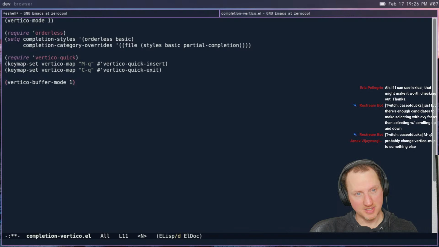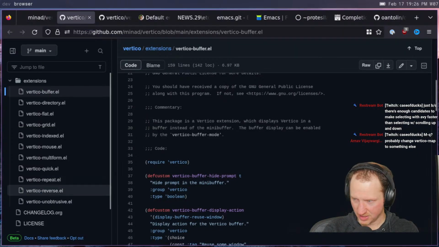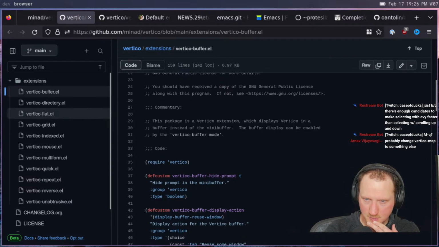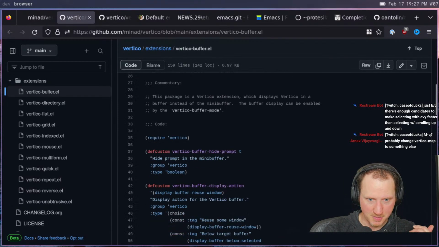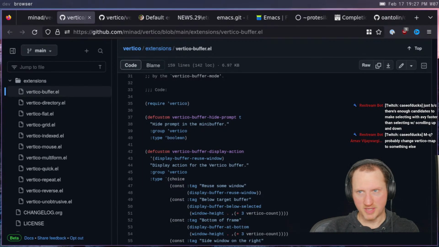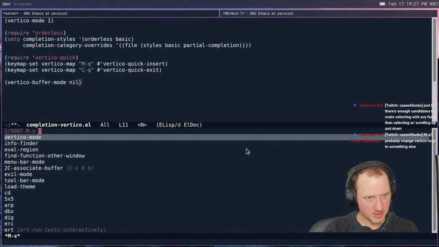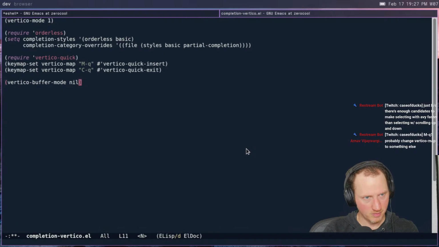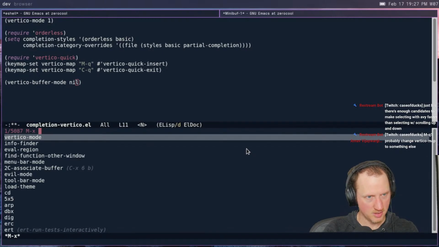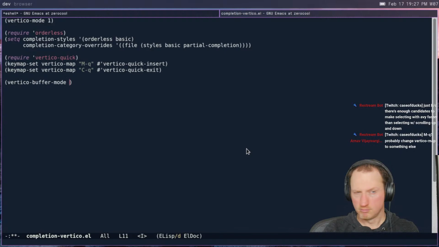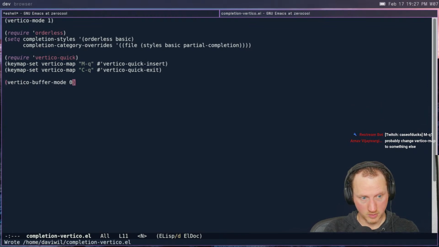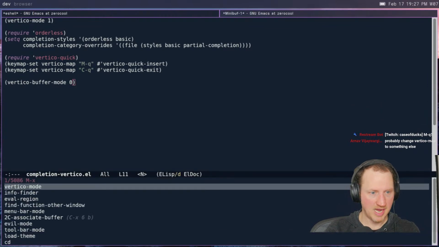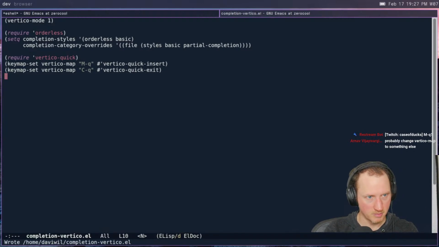All right, so let's not do this Vertico buffer mode. I don't really know the benefit of that. I mean, maybe the docs tell me a little bit. If anybody can give me the justification for why anybody would want that on top of just the normal Vertico representation, then that would be nice. Why didn't that do something? T? 0. There we go. Now we're back to normal. Okay. I like it better in the minibuffer anyway, so let's just get rid of the buffer mode.